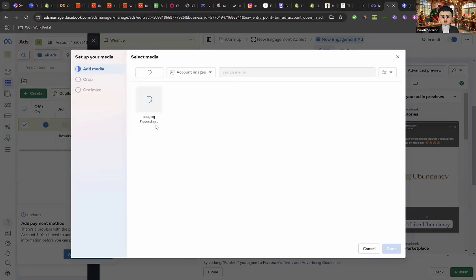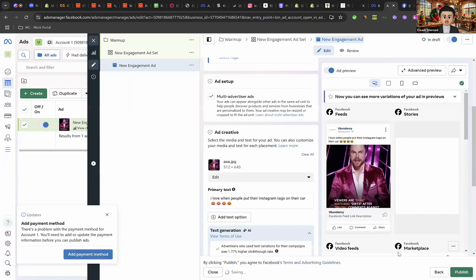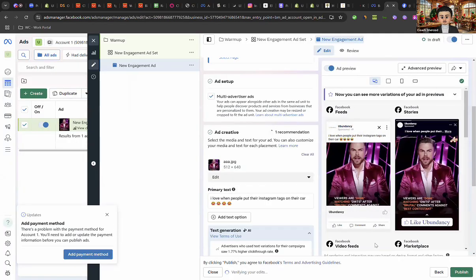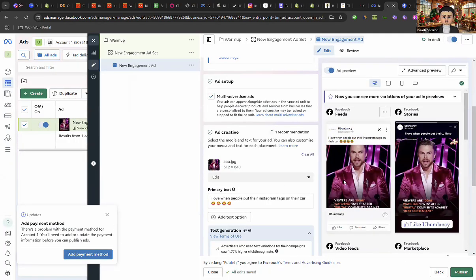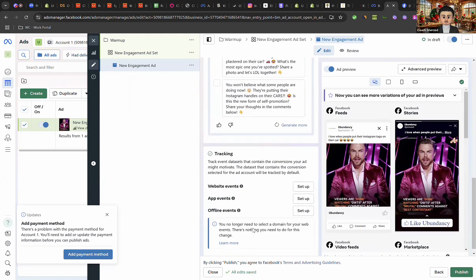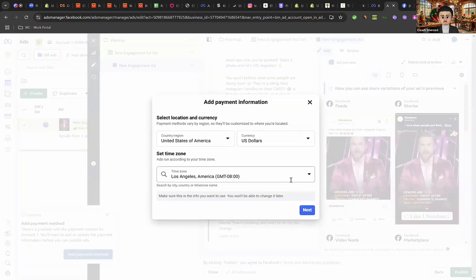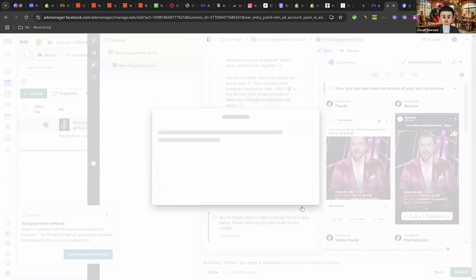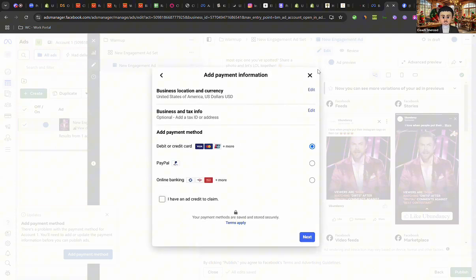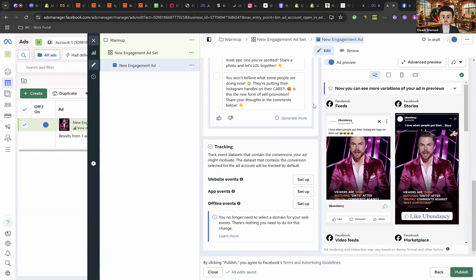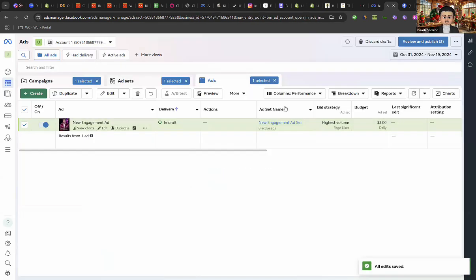Put that in. Oh yeah, so this one is working. I'll click done. And so let's just assume this was that car image. So it's all good to go. It uploaded. We don't touch anything else, and then we just publish. And then we just put in our payment settings if it's our first time running ads. And in this case, it will be because it's a warm-up. And we put in the tax stuff, get all that sorted, and then it will be published and let it run for at least 3 days.